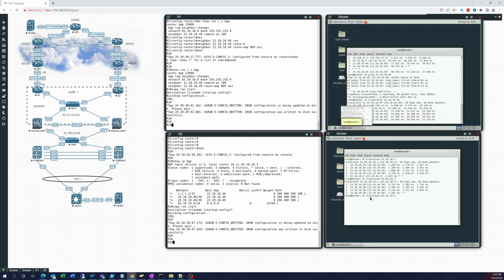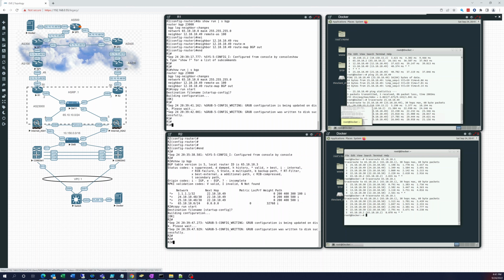And let's do the trace route from the other side. So this is from up here outside of our internal network, and see how the traffic is going back. So now the traffic, you see before it was going 25, 14, 13, 12. It's now going back 25, 24, 23, 22. So it's traveling this way to R2. And that's how the traffic is going to come back into our AS. And that's because we're advertising it.